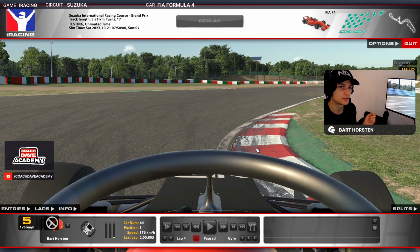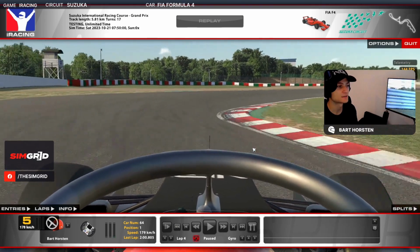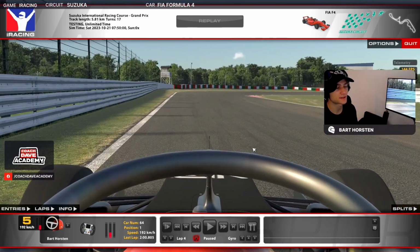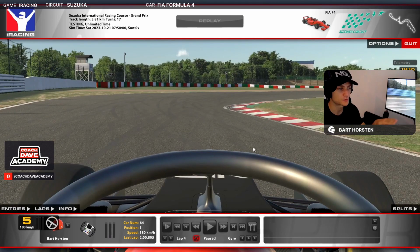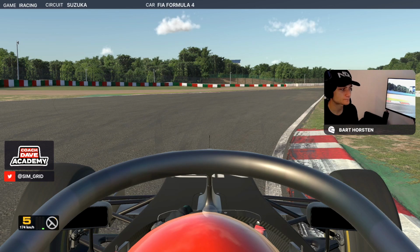You also find you probably turn in a fraction early because you understeer as you turn into this corner. What I mean by that is you're looking on the entry and you see where I've turned in. It almost looks like I'm going to smack the inside of the curb, right? But you're kind of forced out by the speed you're carrying, especially if you're in fifth gear. It's going to kind of force you wide. Very similar to Laguna Seca, the left going up the hill before the corkscrew.